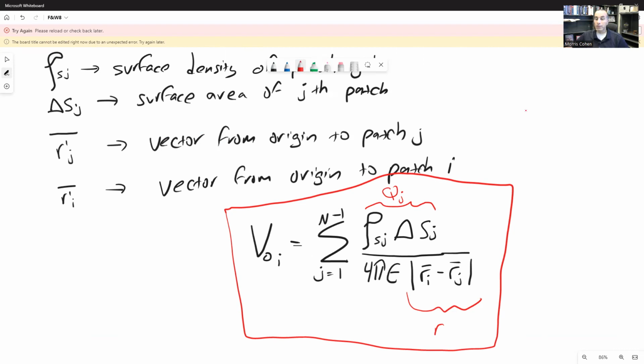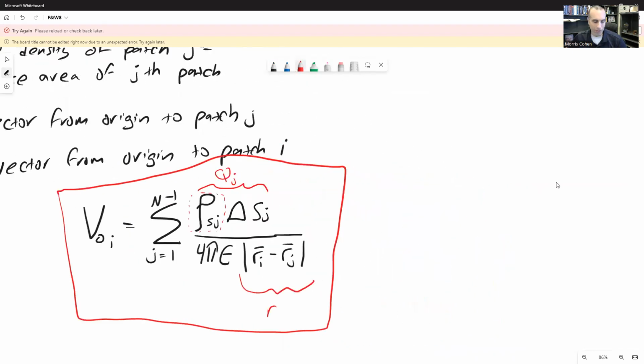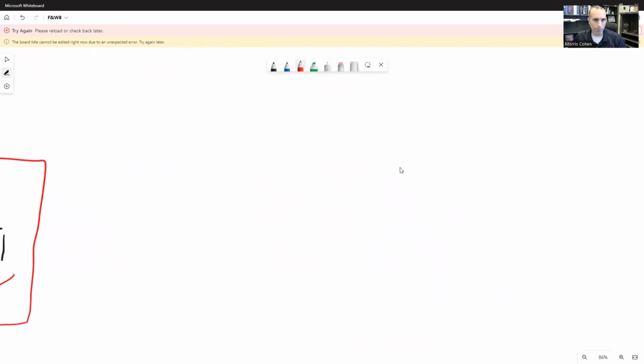All right. Now here's the thing: we can take this equation and we can repeat this for every single patch that's on the surface. Right? We can sum up the contributions of all the other patches onto it, and in doing so, we're going to get a system of equations that has n different equations. And we also have n unknowns. The unknowns in this case are the rho Sj's, right? That's what we don't know. And we can basically invert that equation. We can figure out what the charge density is.